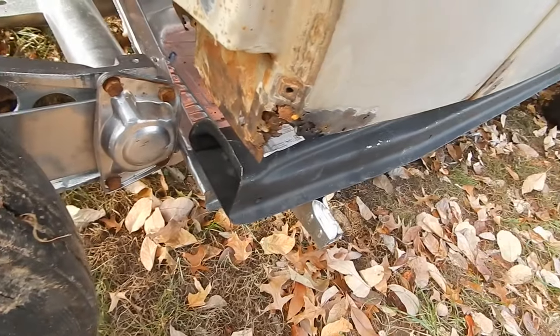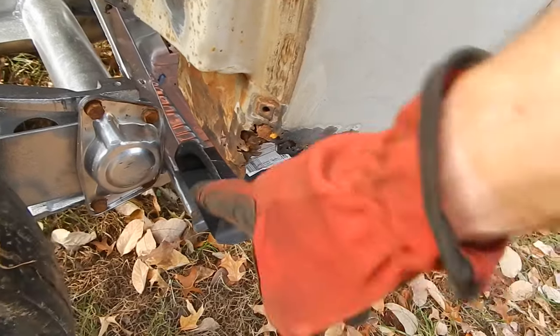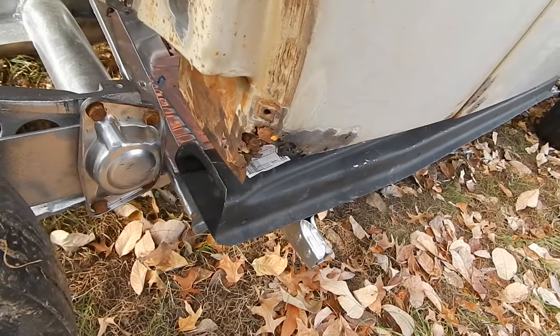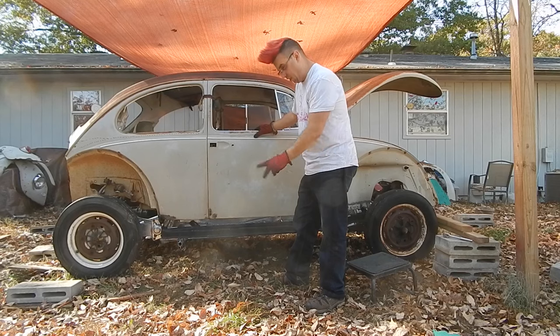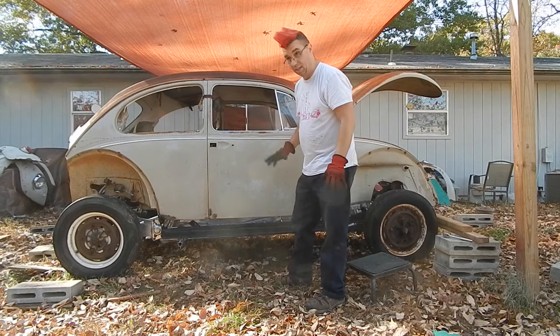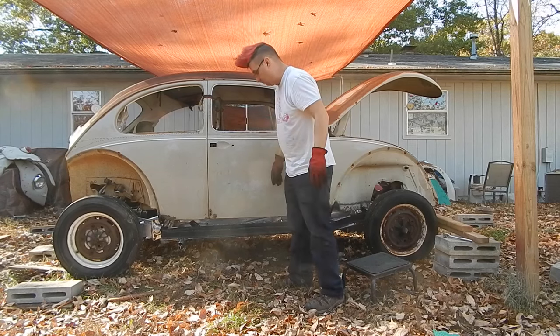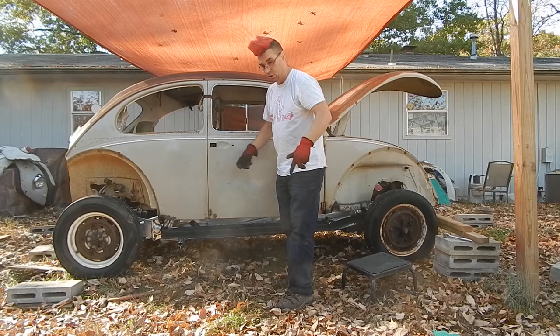So I'm only holding this one in with two bolts and the other one with three. So I'm literally going to take them off, hammer that flat, put them back on. It'll only take me a little bit. So I'm not going to bore you with that. There you have it. I took them off, fixed the back metal, actually fixed a little bit of the front metal on the car side, and put them back on, both sides. Didn't want to bore you with all that because it was just a lot of me shifting and shifting.